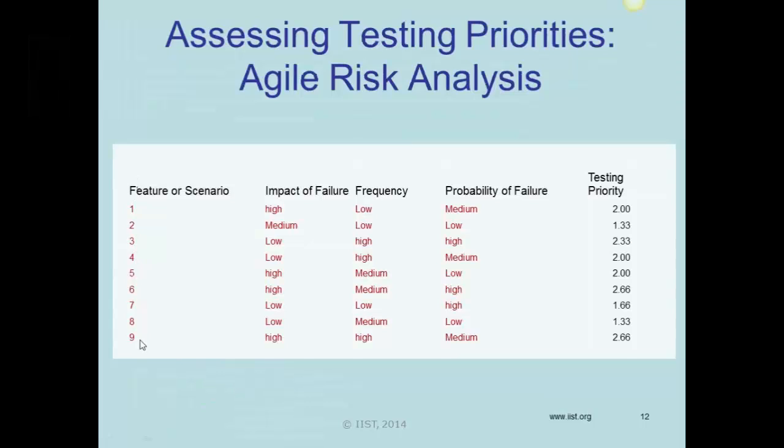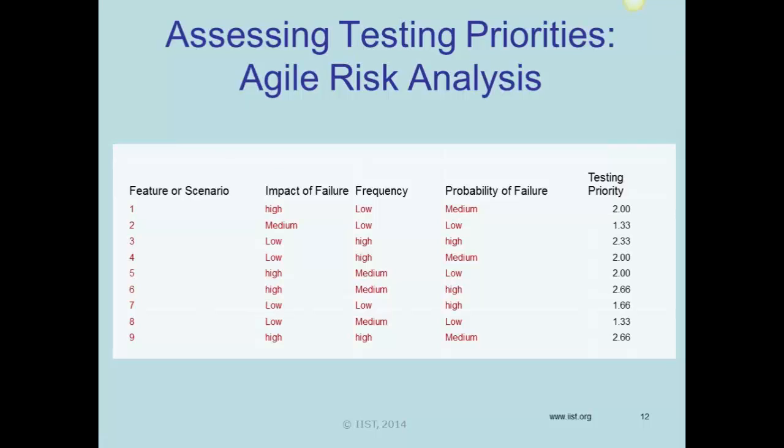You list all your scenarios for a given user story. So you're doing this for every user story or a feature or a requirement, whatever it is. And you're talking about these 3 factors. These 3 factors, at least 2 of them have been used by other people, but they have been misunderstood. The first is the impact of failure, saying that if that scenario number 2 were to fail in production, what's the impact? And you can use a simple scale such as high, medium, and low. And you can define what high means for your own application.